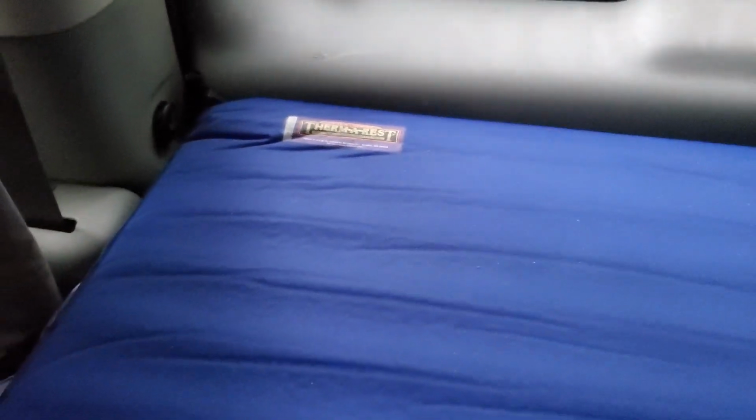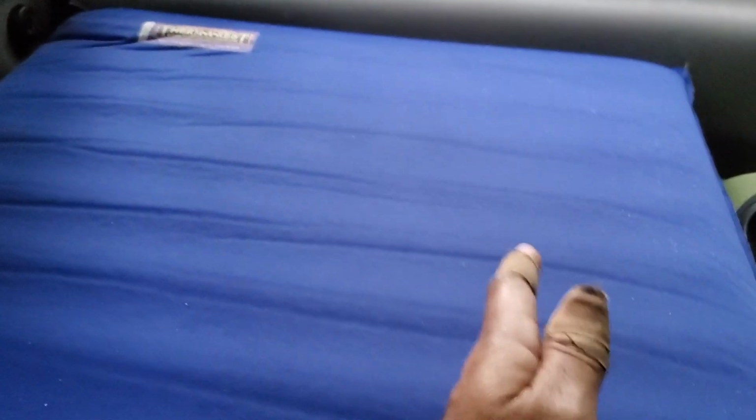All right, so this bed right here will fold up. The mattress that I sleep on is a Therm-a-Rest, the Luxurious Series. It's pretty nice. I think this is a single. They actually make a backpacker version, which is not quite as wide as this one. It probably comes somewhere about right in here. That's a backpacker's version, which doesn't make any sense, because if you're backpacking, you don't really need a luxurious series anyways, but they make one.